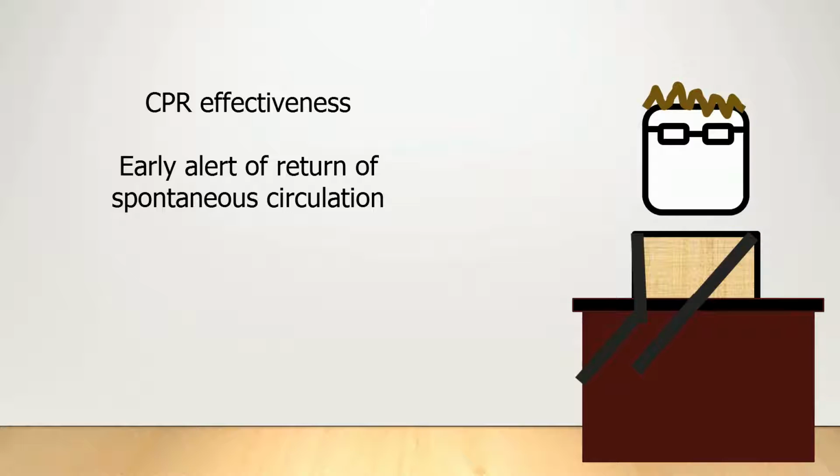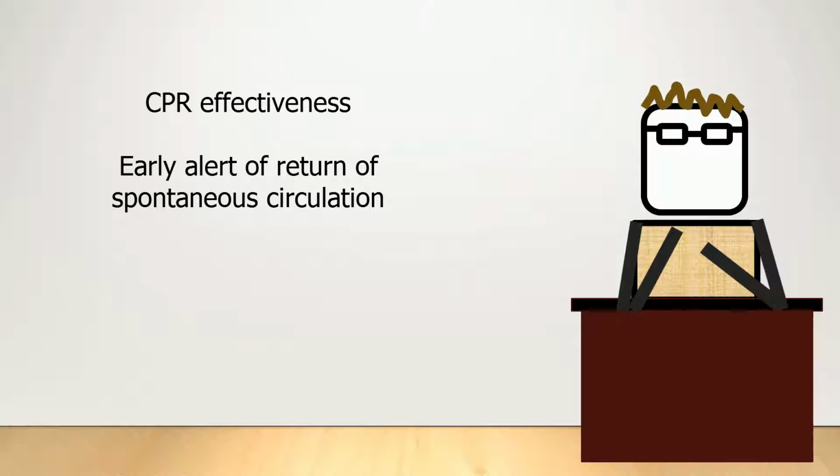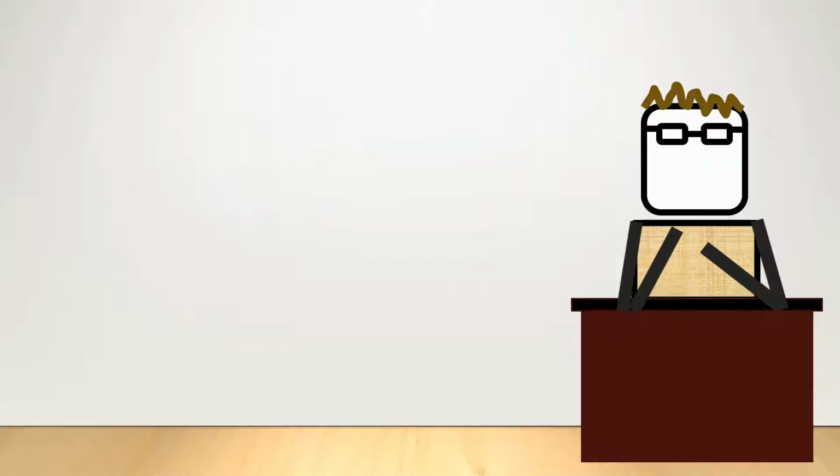In a similar vein, capnography can be used as an early alert to the return of spontaneous circulation. This can occur when there is a sudden jump in cardiac output, but even before the pulse is palpable. Capnography also eliminates the need for pulse checks during CPR. If the end tidal CO2 starts to go up, cardiac output is going up.